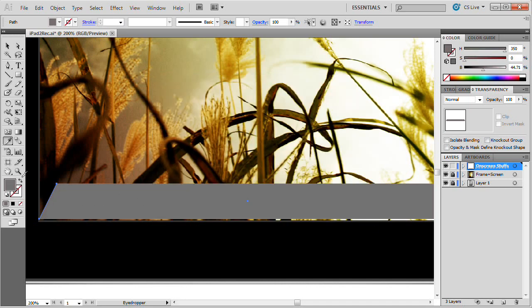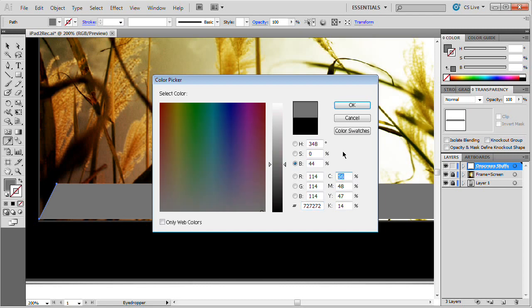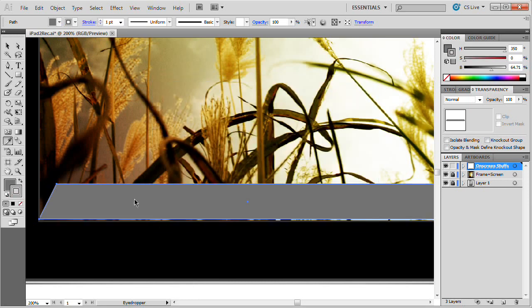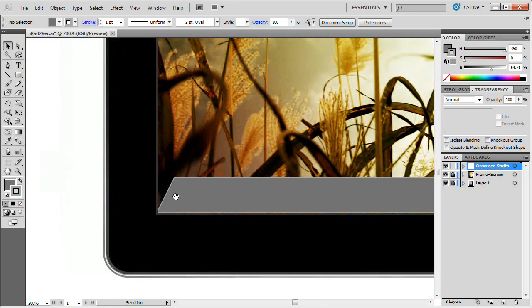We've got our gray. Now we want to give this a stroke, which is a little bit lighter than that. So I'm going to double click on this, and let's punch in that hexadecimal code 727272, and hit Tab. All right, cool. And we're going to make this maybe 25% brighter. So up the brightness to about 65%. And let's just deselect and see what that looks like. All right, cool. We've got a nice little border now on our dock.